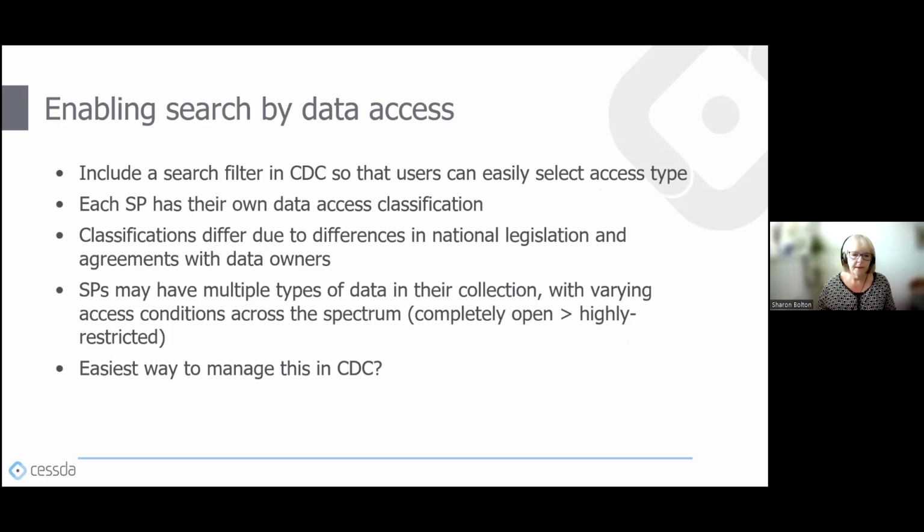Each organisation has their own data access classifications, and obviously these can differ due to maybe differences in national legislation or the type of data deposit agreements that they have with owners. If we want to include a search filter in the CDC so that users can easily select it, we really need to do some work to standardise that across CESSDA. So what we want to do is to try and bring the diversity of organisations together. We had to do some planning within the Metadata Office project to see how we could easily manage this within the CESSDA Data Catalogue, how we could work with service providers to try and create this filter.